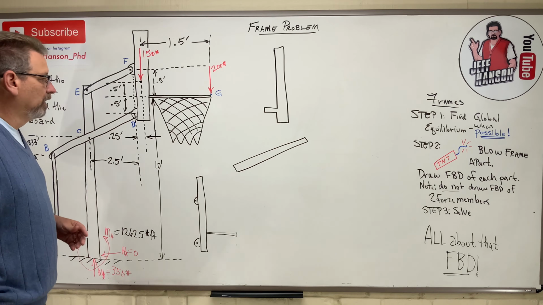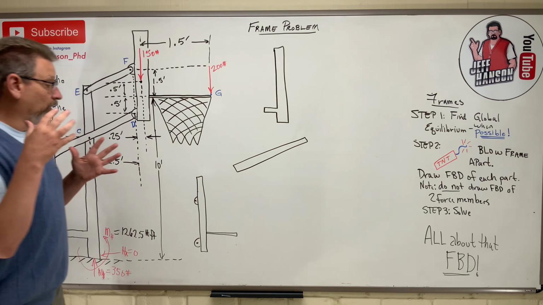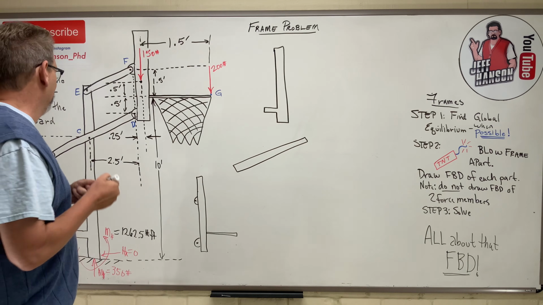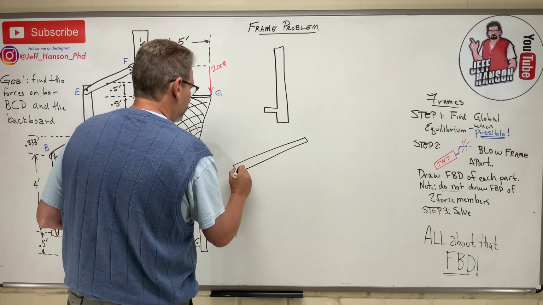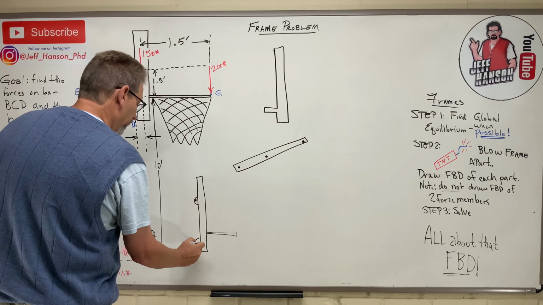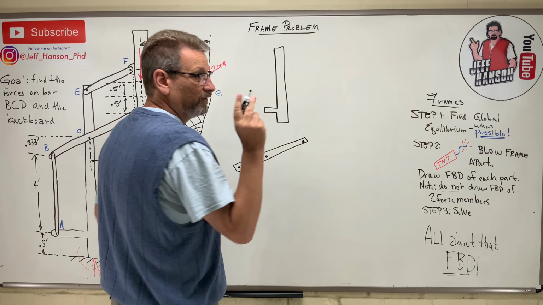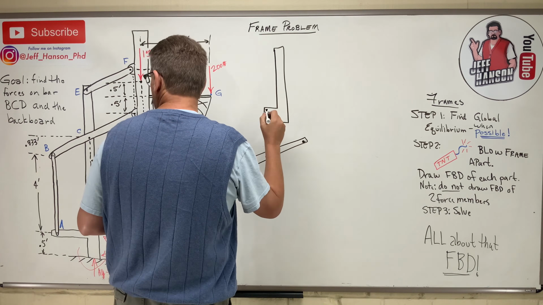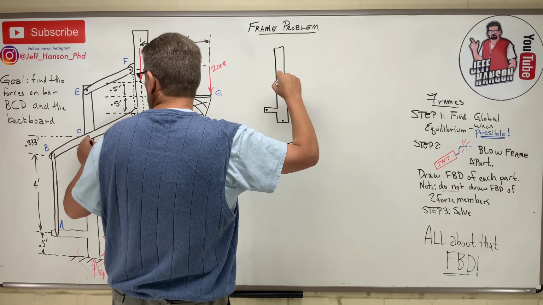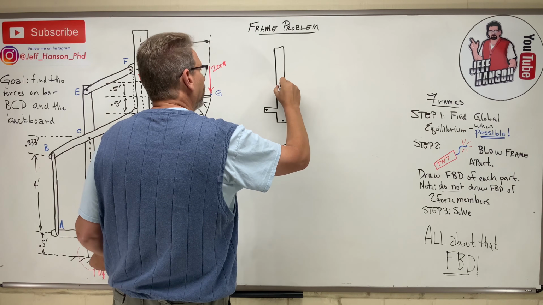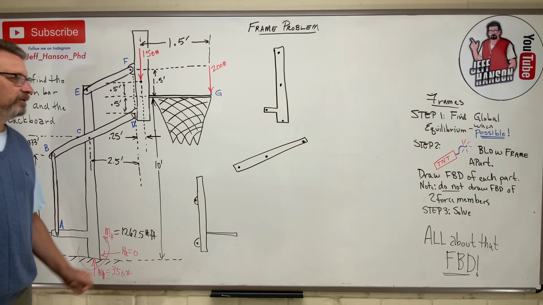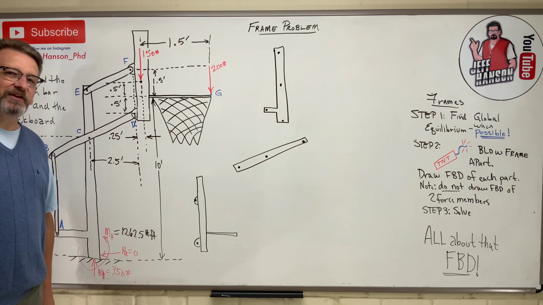I need you now to push pause and put all the reaction arrows on all 3 of those free body diagrams. And I'll help you a little bit in that, like this guy here has 1, 2, 3 points. This one, of course, has 2 points. And then this guy over here, 2 points, basketball, get it? Okay. This one has 1, something down here, and then what? 1, 2. 1, 2. Okay? All right, push pause, and then when you come back, I'll draw it, and we'll see if we get the same thing. Go.